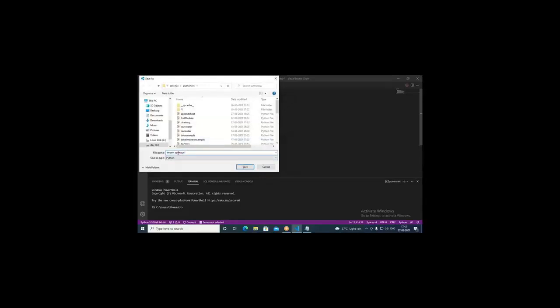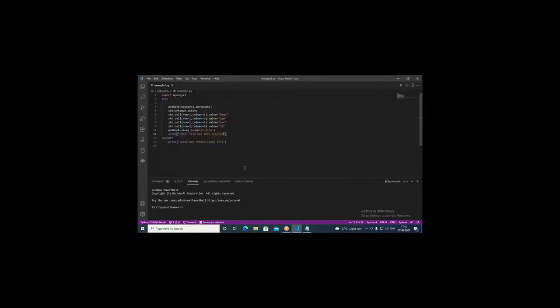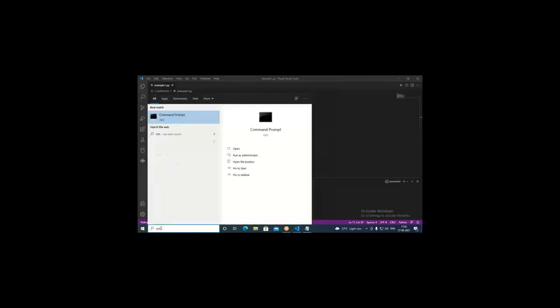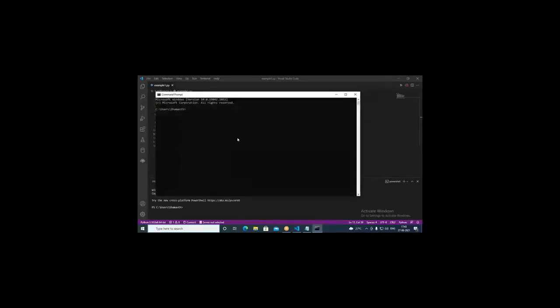We can save this as example1.py. The file name is example1.py. I saved it. Now I come to the command prompt, change into the G drive here, cd python csv. Now I need to execute python followed by example1.py. That was the name we gave. So press the enter key. Excel file has been created.